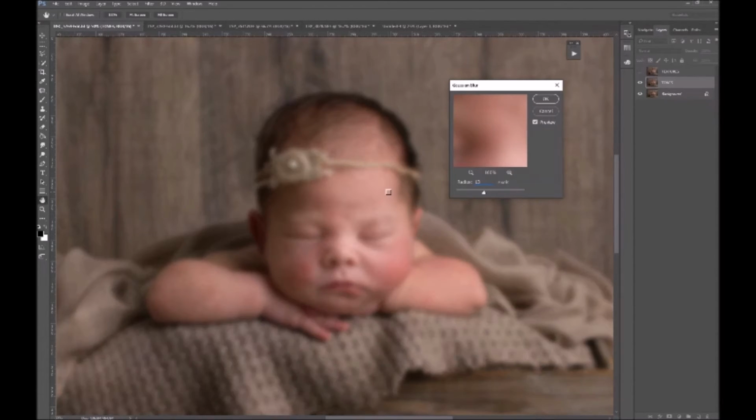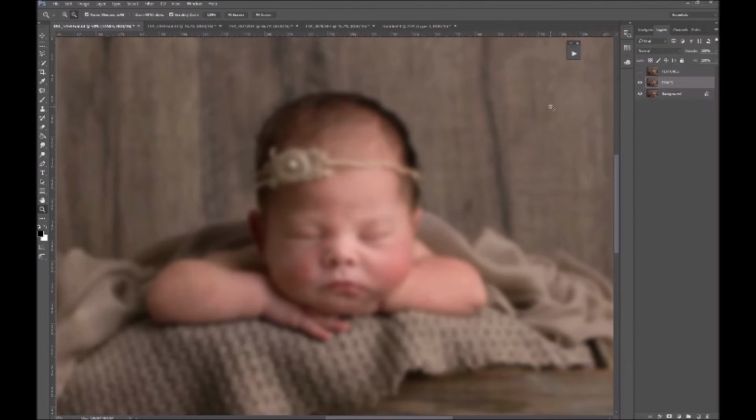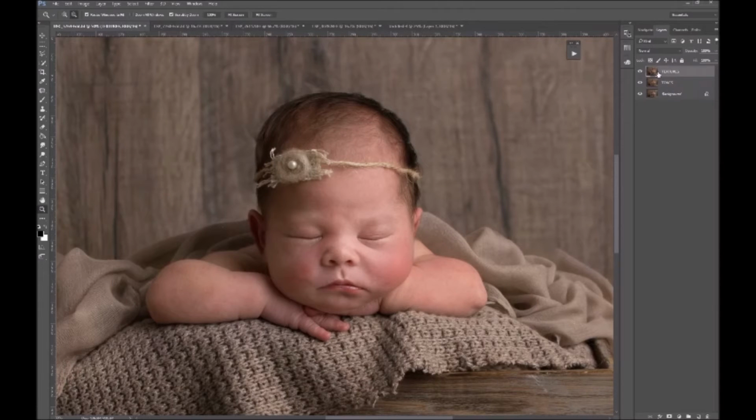I tend to go around 13, and like I mentioned before, there is a frequency separation action by LSP by myself in the Signature Newborn collection, in the Parent Retouch collection, and in the Forestry School collection. Okay, so that's the tones layer. I'm now going to make textures visible again.